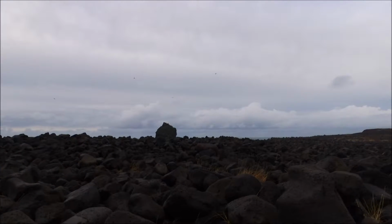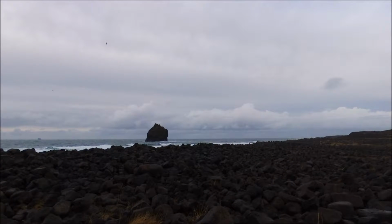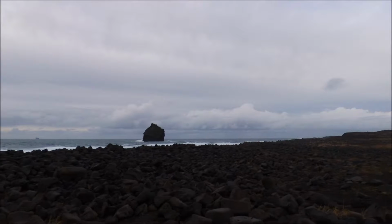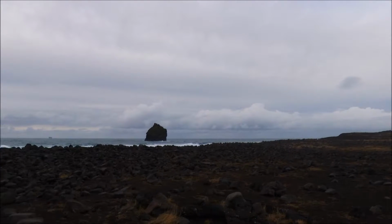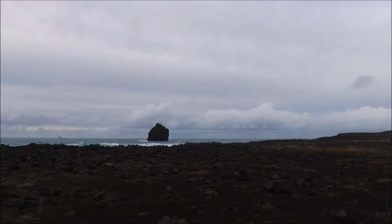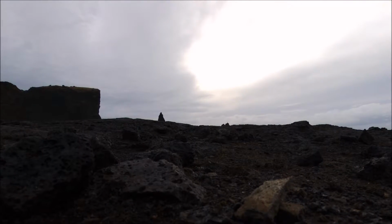Now take a look at this beach. This was just boulders for about 200 meters back from the water's edge, so you can just imagine, when the storms really get going, exactly how much they tear up the shoreline here in Iceland. The island that you see in the distance is also one that is frequented by puffins and other birds in the summer. So for my second battery, I lifted off right here and was very, very glad I did.